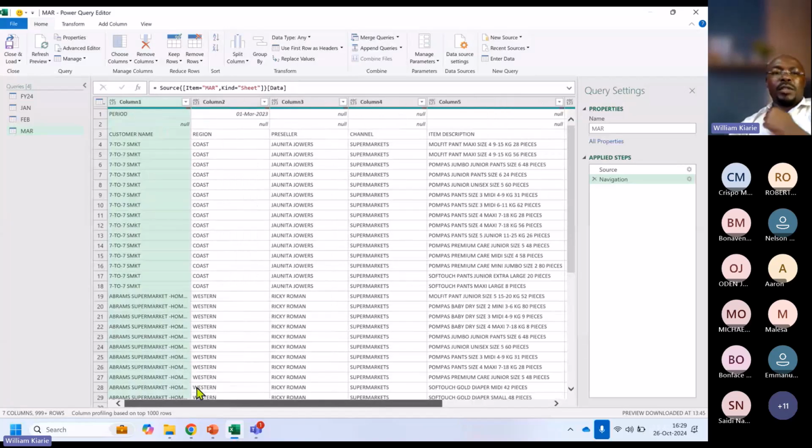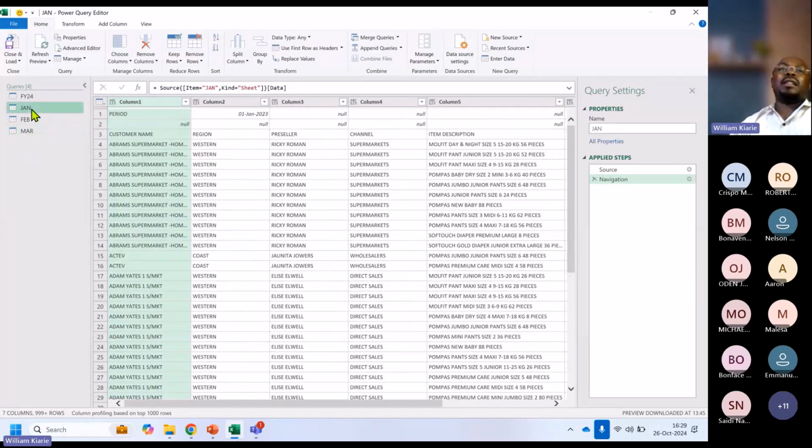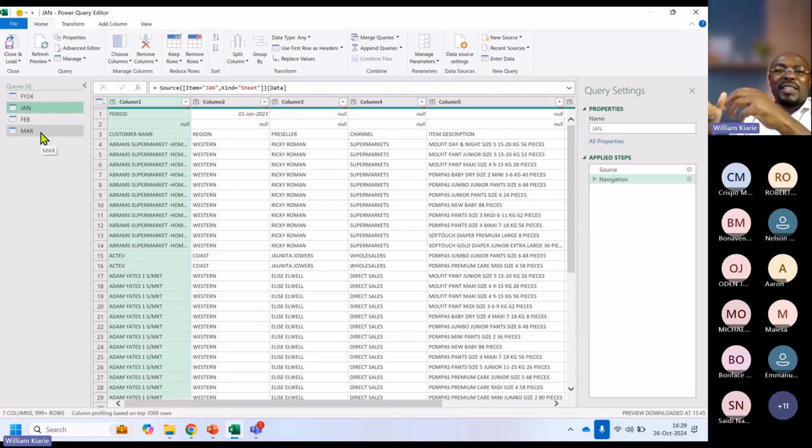So then the question begs: do we clean the 12 monthly tables, or is there a better way to do the same so that you don't have to be repetitive? In fact, it probably would have been easier to copy paste it in Excel so that you have one table, or you use a formula like VSTACK to combine them.